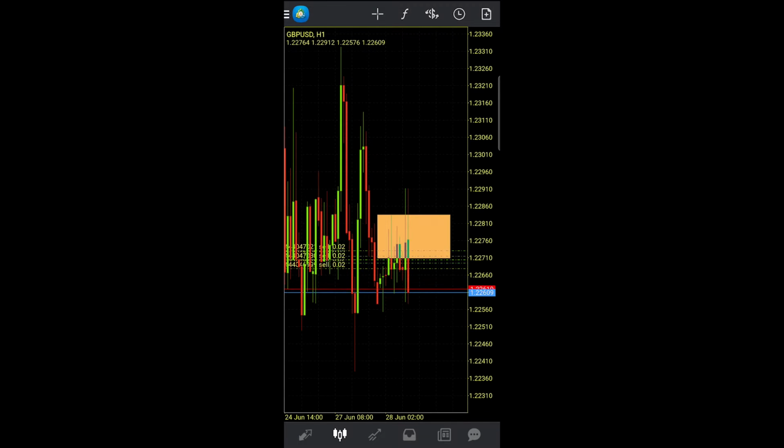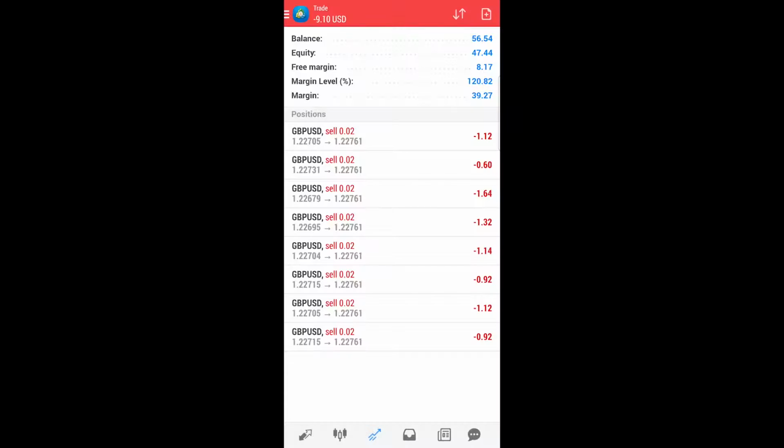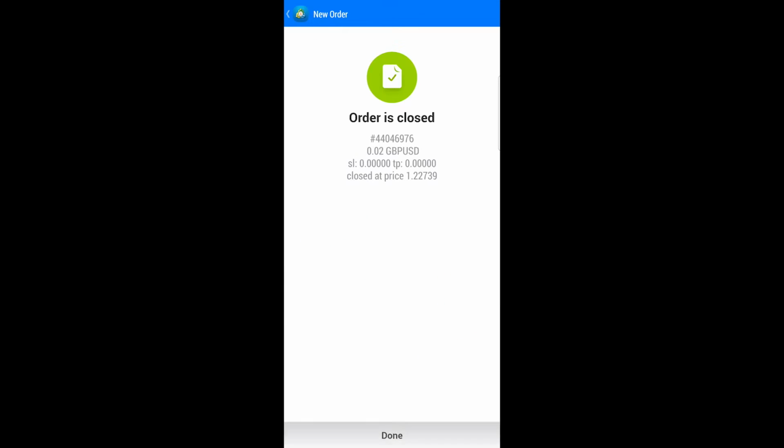And I thought price was gonna break this level of support. Like it's been holding up for like 3 tests, but it actually held. Price came back against us, and we took a small loss. And this brought our account back to $50.